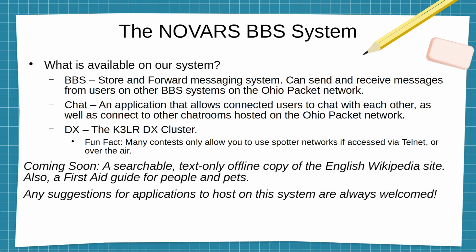So, what's on our BBS system? When I say BBS, that is a specific application, but it is also a general term for the packet node. On the packet node, we have a BBS, a store and forward messaging system. You can send and receive messages to other users on our BBS system or other ones that are all interlinked through the Ohio Packet Network. If we are trying to reach out to a further one that's not in the network, chances are that some node on the Ohio Packet Network knows how to get out to a different system, and your message can be sent just like how regular email is sent.